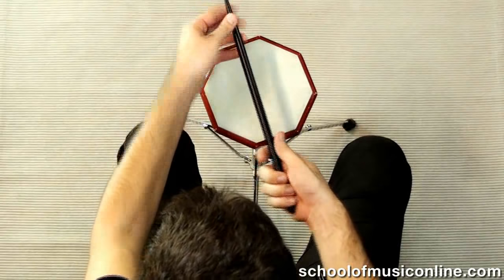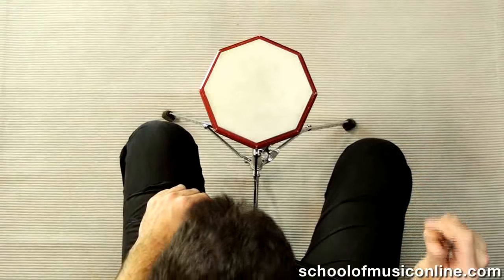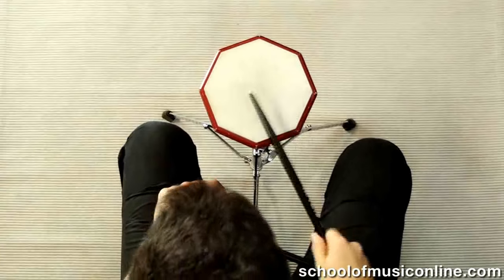But the stick's not really bouncing back off the rubber pad as I would expect it to. So what we have to do is change the position of the stick within my hand. You'll find that the further back you go, the more stick you have to throw. And all of a sudden I'm getting a lot more power. But again, that stick isn't really bouncing off the practice pad, and that's what I want.